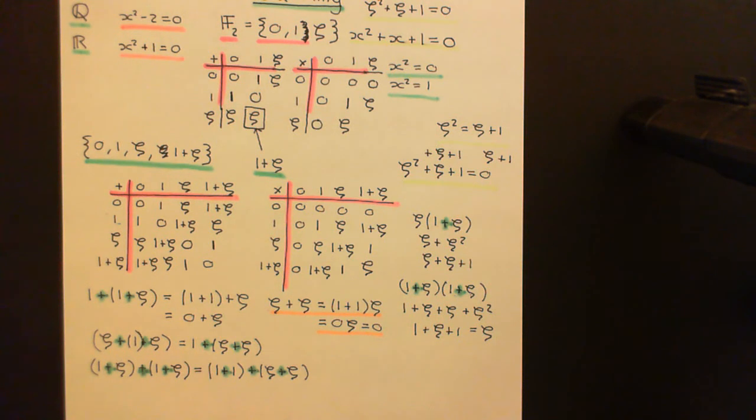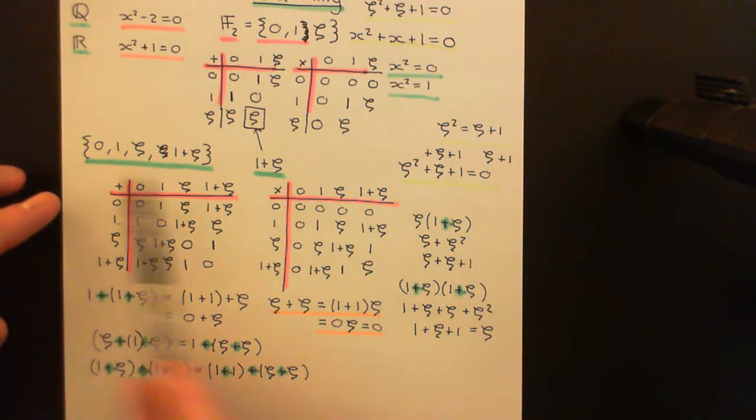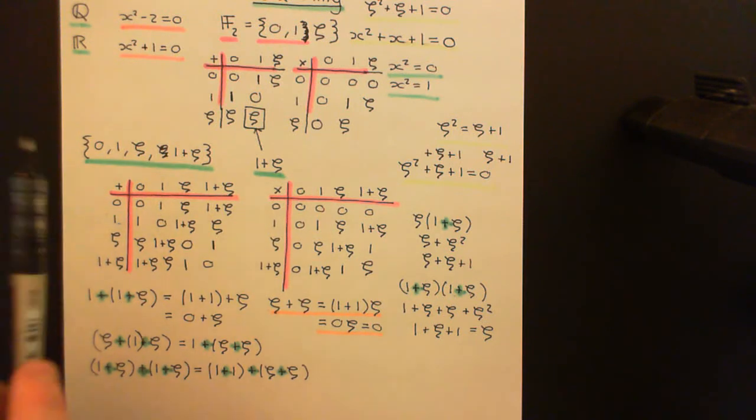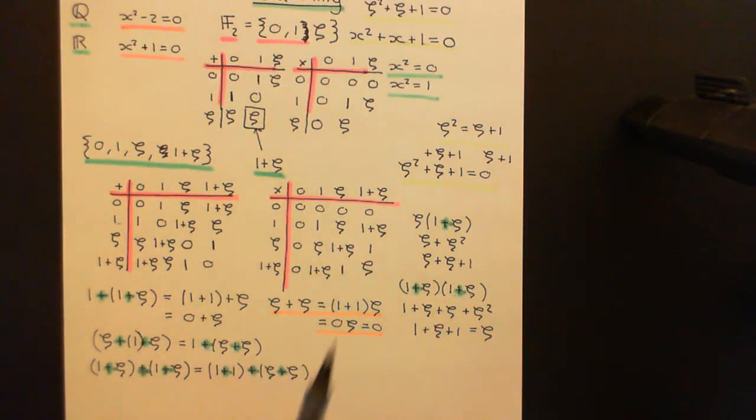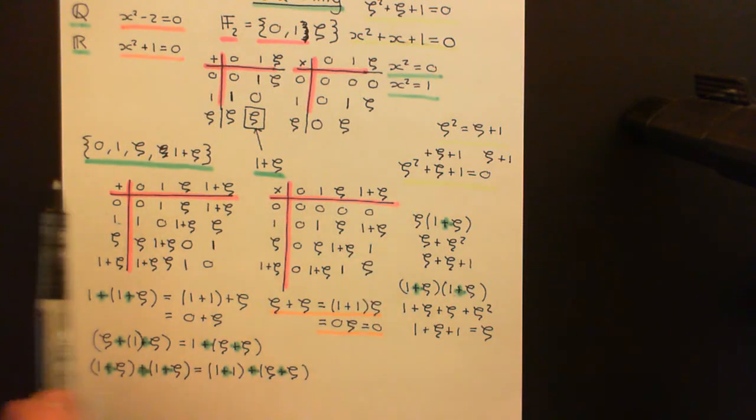Okay, so everything is forced upon us, okay? If we want the axioms of ring theory to actually hold true for these two composition laws, we don't have any choice of what the entries in here are actually going to be. And I want to stress, I have not now proven that this actually is a ring. Okay, you could now go through and prove that this is a ring. In fact, it's better than a ring, it's actually a field, okay? But I haven't proven that.